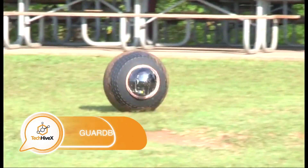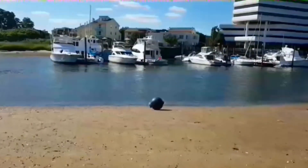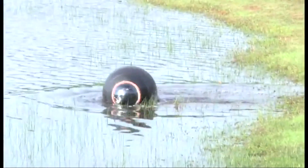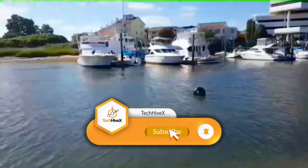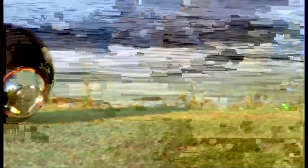The robot GuardBot, designed for missions on Mars, has proven to be a versatile machine that is equally at home on Earth. With its spherical body, it can traverse various terrains, including sand, snow, mud, and even water. Its design allows for it to be used as the basis for a larger explorer or as a compact sentinel robot, with diameters ranging from 16.5 centimeters to 2.1 meters.